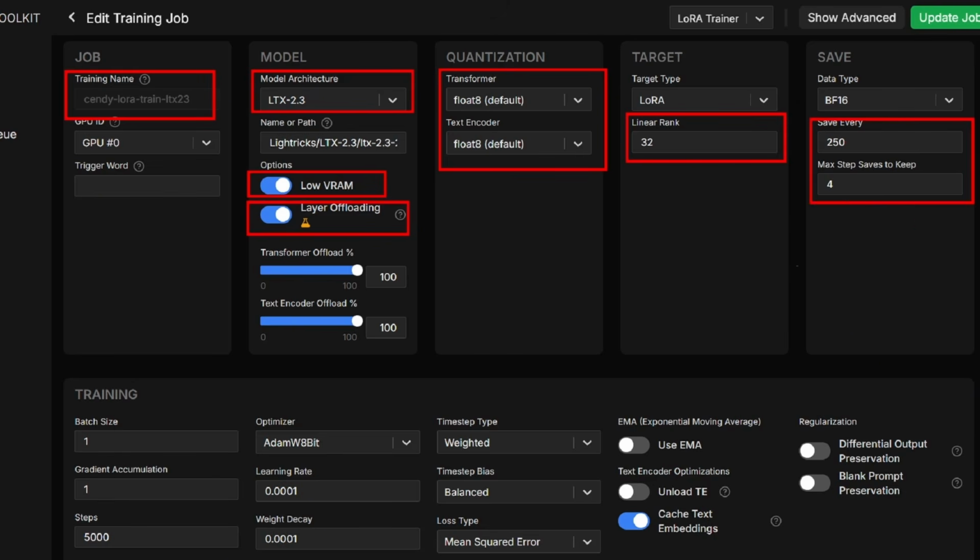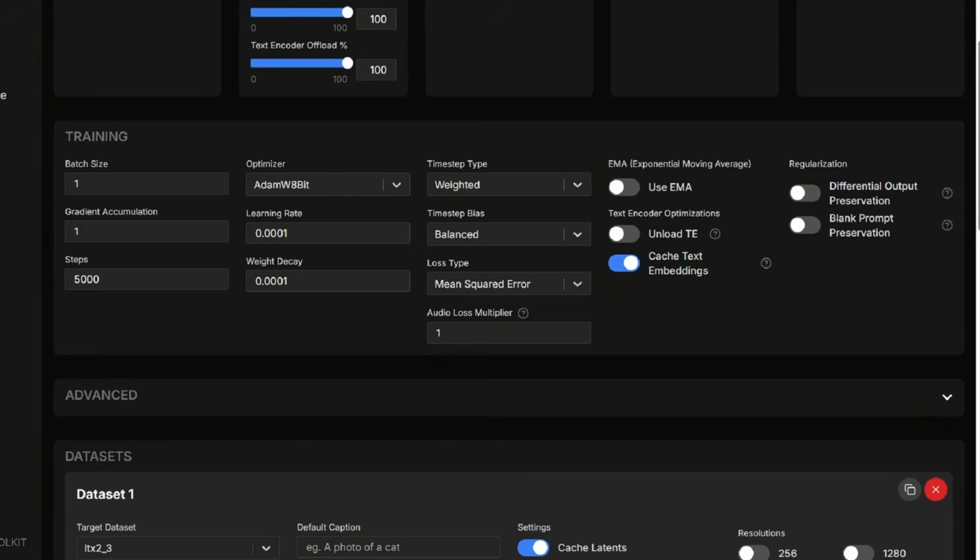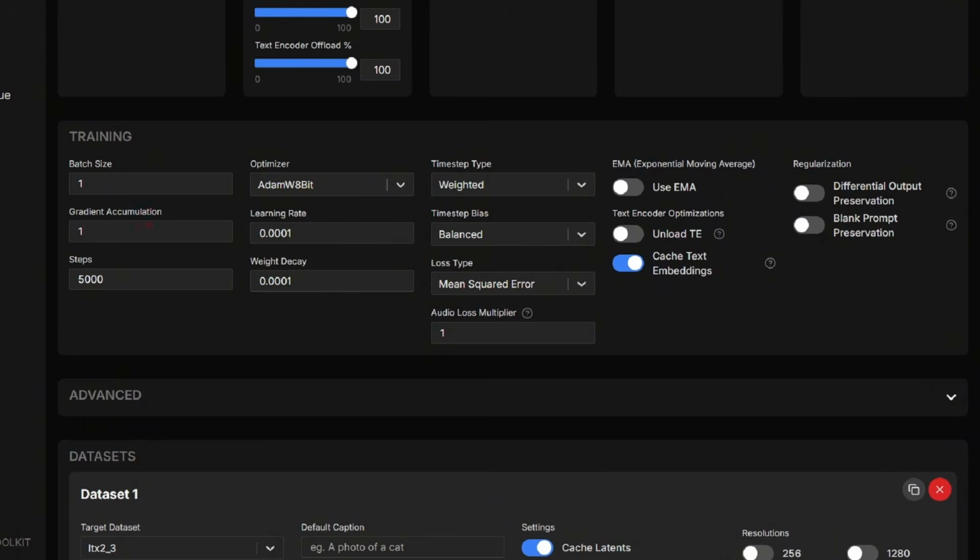In the model saving settings, we choose to save a model every 250 steps, and we save a maximum of 4 models. For the training process configuration, we can basically just keep the defaults. The thing to note here is the number of training steps. I can put whatever I want for the first phase, because we will need to change it later.